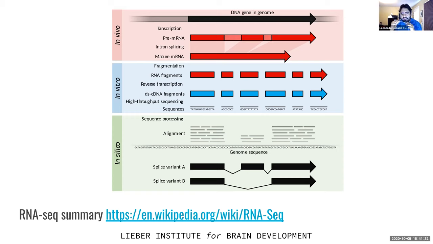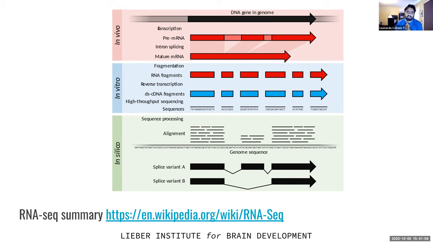The sequencing machines take those DNA fragments, make a lot of copies of them, and then take a picture with a camera. The processing of the sequencing actually adds one base at a time with different fluorophores, and you get intensity signals for whether a particular location has an A, T, C, or G. The main goal is to generate a set of short reads with the actual DNA sequence. However, this doesn't end the process of RNA sequencing — at this point we go from experiments to computational work.